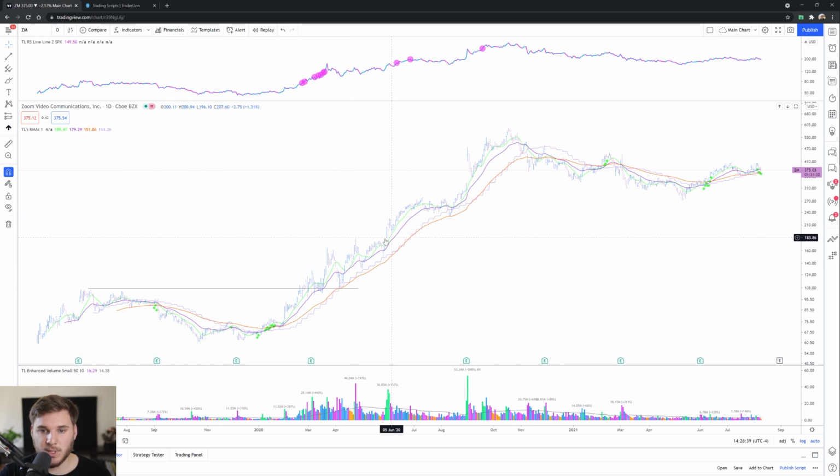And during its strongest moves, it really trended above that 10-day simple beautifully and basically didn't break it until that intermediate trend was done. So after a strong breakout, I find that many growth stocks obey that 10-day basically until they're ready to form another base. So that's an example of Zoom.